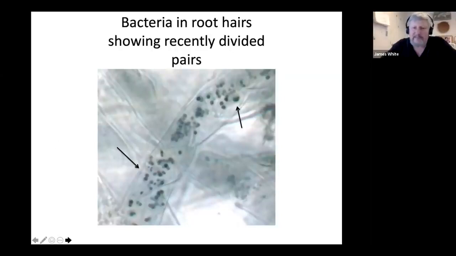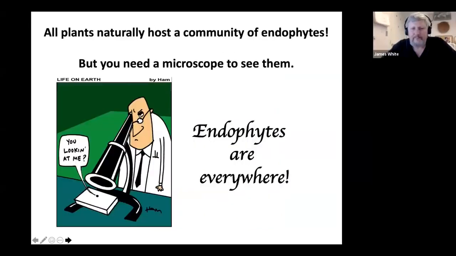The plant is very much in control of what it's doing with these microbes. This is not a pathogenicity. Plants take these microbes in from the soil. They don't take all microbes in, but they take some of them in from the soil, and then they process them inside the root cells in this way. And all plants have endophytes. And generally, it's a community of endophytes in plants.